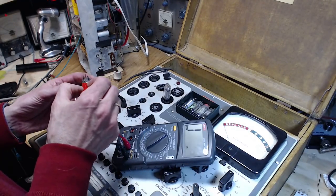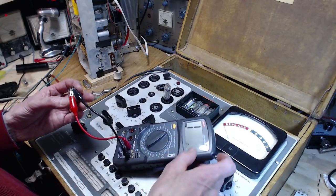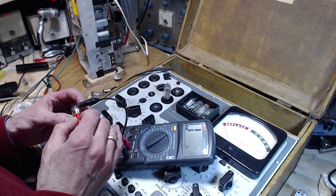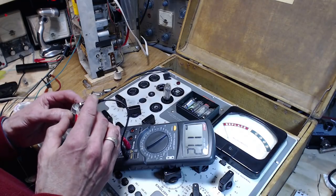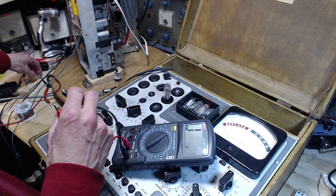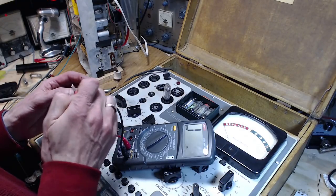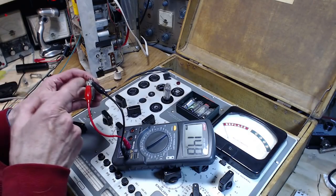We just go right across, 1 and 7. Start with. Open. 5. 1, 2, 3, 4, 5. Okay, that's open. That one's not. But it's not the same, it's the other filament. Let's try this one here. This is one of the ones from my collection. 1, or 7 rather, 1. Hey. Oh yeah, this is the one with the short.